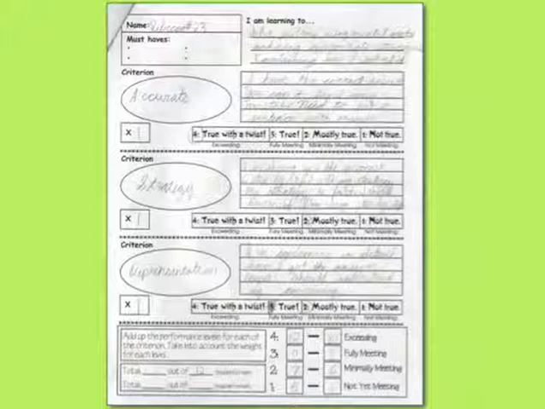Let me stop here and say this. By no means am I saying we need to do this for every assignment. 90% of the time I would have these things already written and I would hand them out to the kids. Every so often I'd leave one of these areas blank, and I might have 2 of them, and then the kids would add a 3rd piece of criteria. Every once in a rare while, on a blue moon, I would do this with the kids. I'd have them generate the descriptors and we would come together and write them down on this paper.